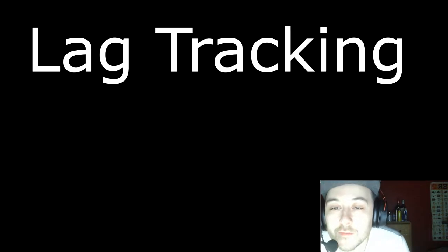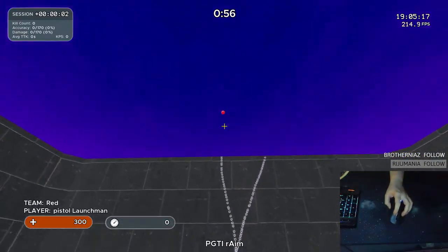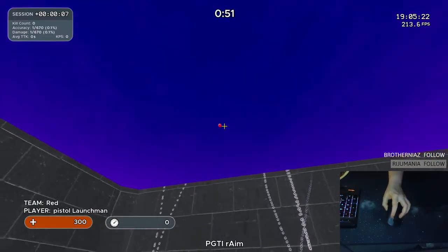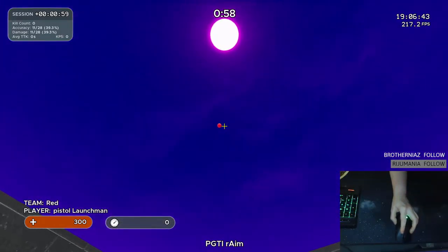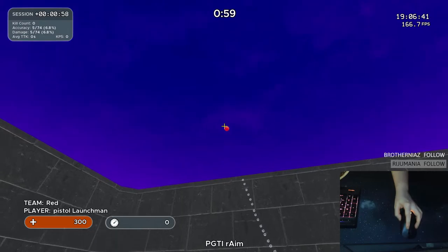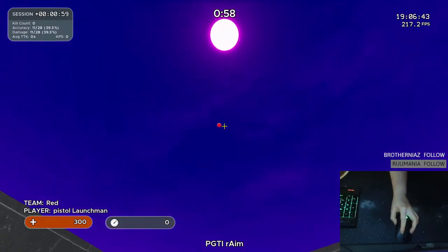Lag tracking. This is a tough one but again it goes back to familiarity. There are cases where you watch a target and follow its movements but you aren't actually on the target. These are exhibited more in precise tracking scenarios where you feel the need to pay extreme attention to the target path, but in reality all you need to do is move your mouse that tiny bit quicker — so just do it. I found when I was lag tracking and did this, sometimes I would over-flick, but with practice I learnt how to get there smoothly and transition into the tracking speed so that when I fell off I could get back on target and match its speed without messing up.